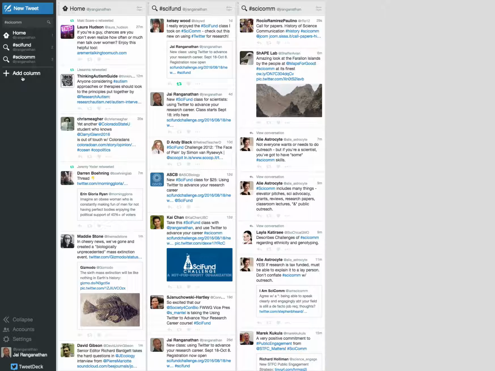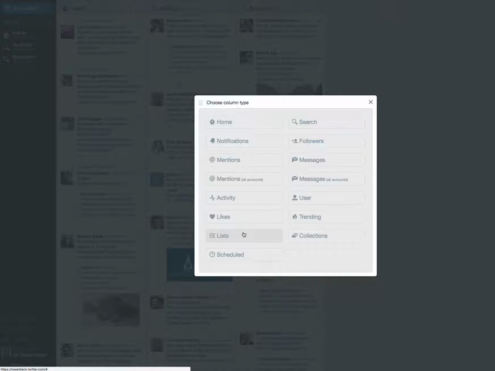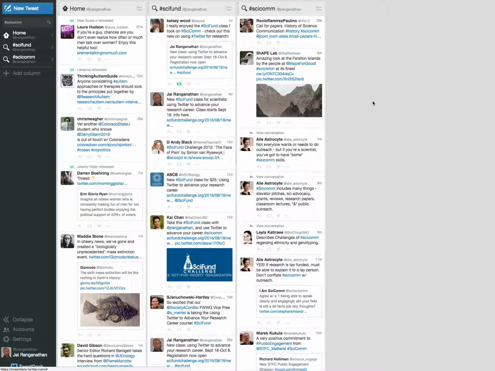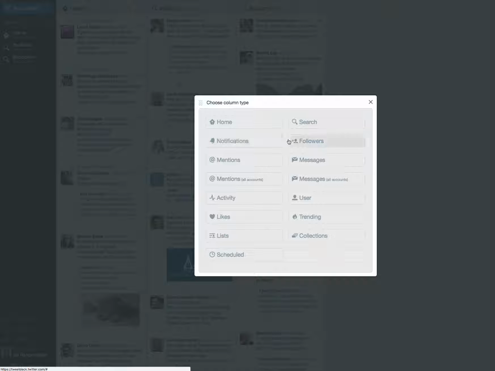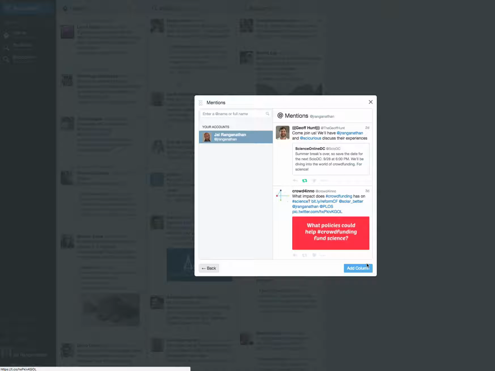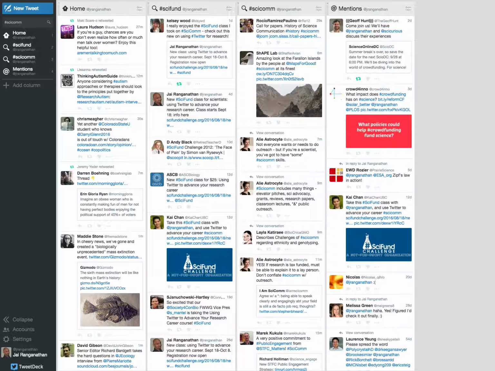So we're back in the left column, and I'm going to add another column. And this time, I'm going to add mentions, which is all mentions of me that others have been tweeting about. And so, let me try that again. Mentions. And I forgot to add columns. These are my mentions, add column. So the fourth column, now the column all the way to the right, shows every tweet that mentions me in one way or the other. So that might be useful for you, to see if people are having conversations where you're involved. And there's plenty of other columns, which we'll get to in a moment.